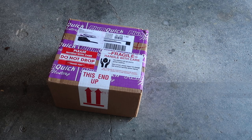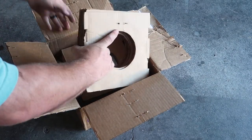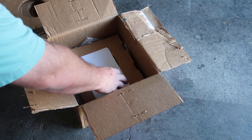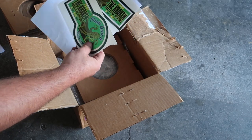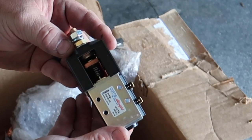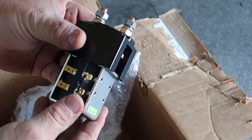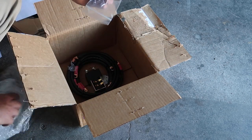My buddy has an EZ-GO TXT and he decided to do the AC conversion on it, and we're going to do that in this video today. He got his AC kit and everything through Plumb Quick Racing — you can go to plumbquick.com and check it out. Let's open up this box. It's packaged very well. We've got an invoice, we've got some instructions, and we also have some EZ-GO Kraken AC motor kit decals for the golf cart if he wants to install those. He also went with the two-gauge kit. This is the Curtis Albright solenoid — it's 36 or 48 volts, this is a SW180 — we're going to be installing this on the golf cart as well.